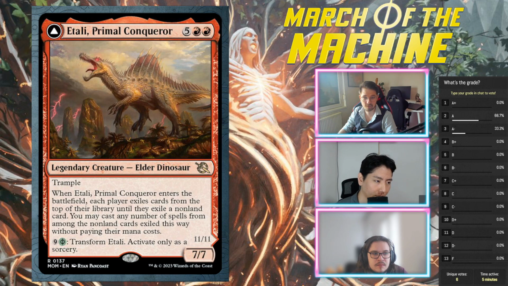It's not worse than a Colossal Dreadmaw. It was worse than Colossal Dreadmaw. Yes. Trample is better than Colossal Dreadmaw. Flipping 2 cards and playing them without paying mana cost? Yeah, you flip lands so often. You flip lands. I flip more Atalis. No, Atalis legendary. Just kidding.